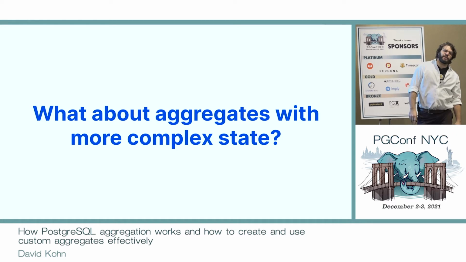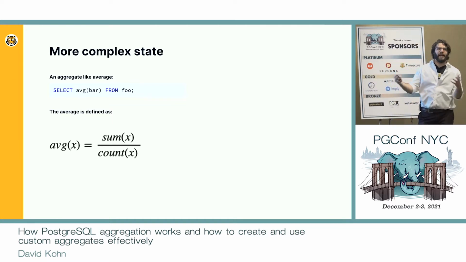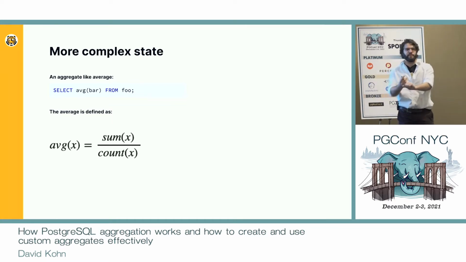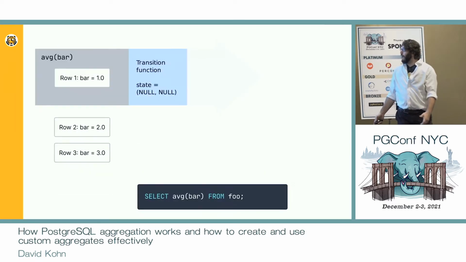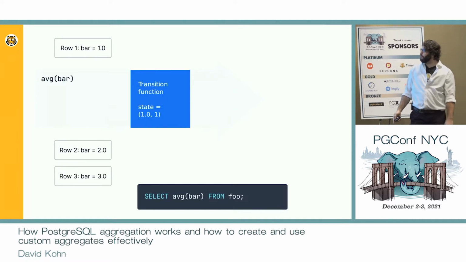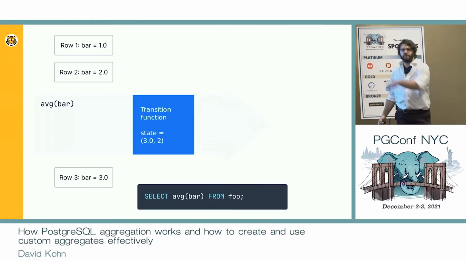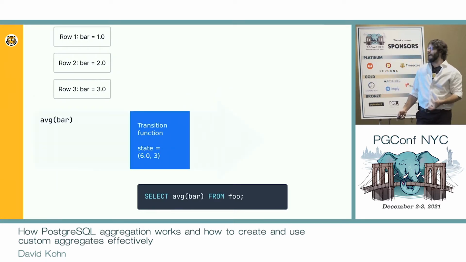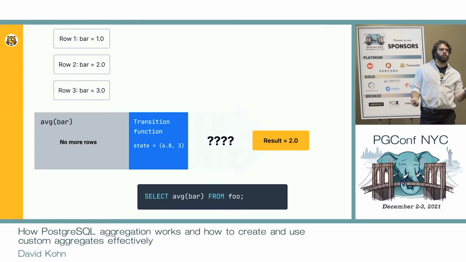But what about aggregates with a little bit more complex state? What do we do then? Well, let's take, as a simple example of a more complex state, average. For average, I need to keep the sum and I need to keep the count. Okay, so I do that, and that's nice. And as I go through each of my things, you see that my state still updates. My sum updates as the sum. My count updates as the number of rows that I've seen. And I can just keep doing that as I move through each of my rows. That's nice. But now how do I output a result?